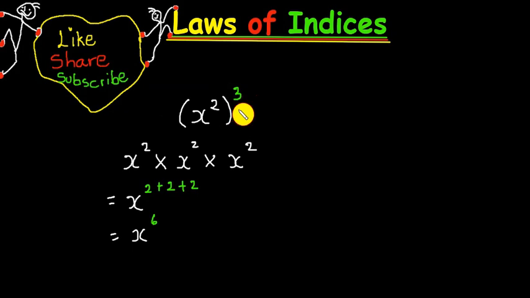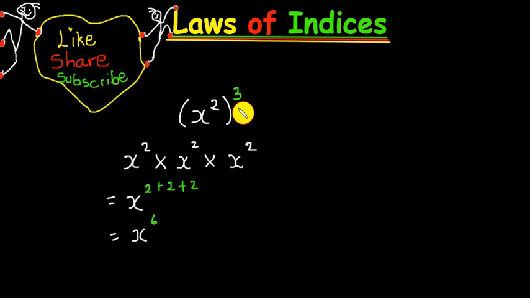If I add 2 to 3, I get 5. If I subtract, 2 subtract 3, I will end up with -1. So the only way I can get 6 from 2 and 3 is to multiply. So that brings us to our third rule. We're working with powers of powers. We call this the power of a power rule.